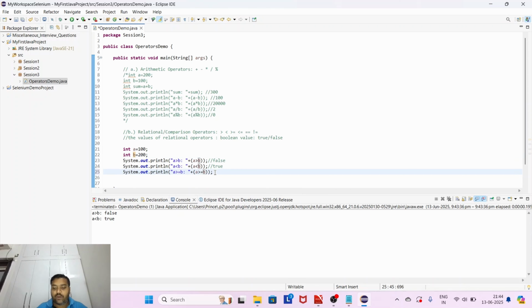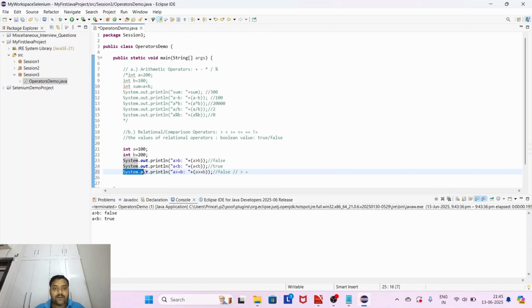That's why our output will be false. In this statement, we are comparing two operators. The first one is greater than, and the second one is equals to. So we check this operator as well as that operator. If anything is true, then the output will be true.